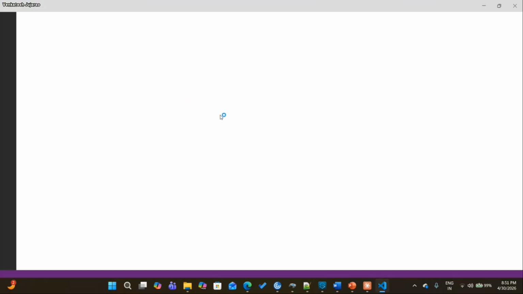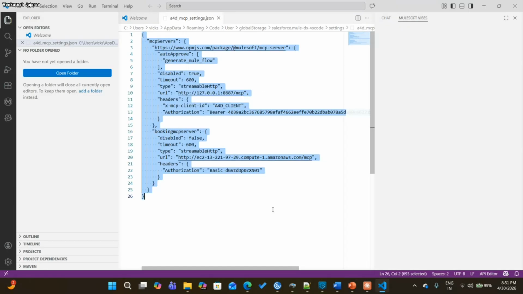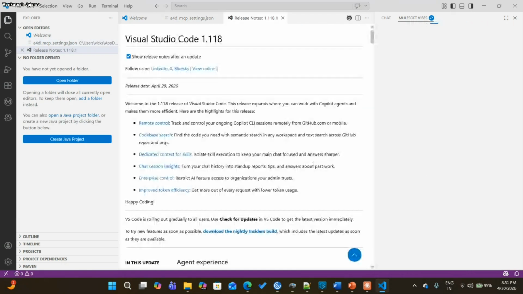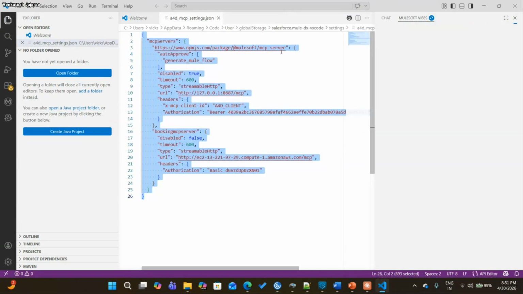Or you can directly try adding the remote MCP server that way, Venkatesh. Yes, but ideally it should work from here. It doesn't pick up directly from here.